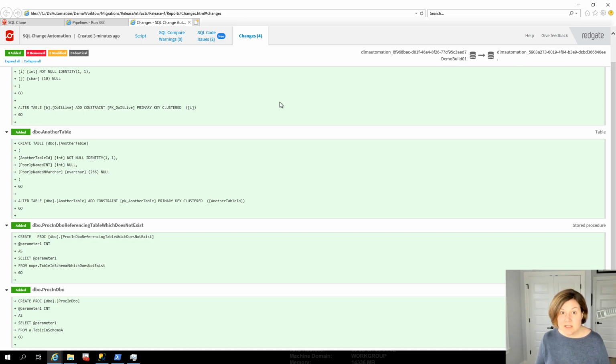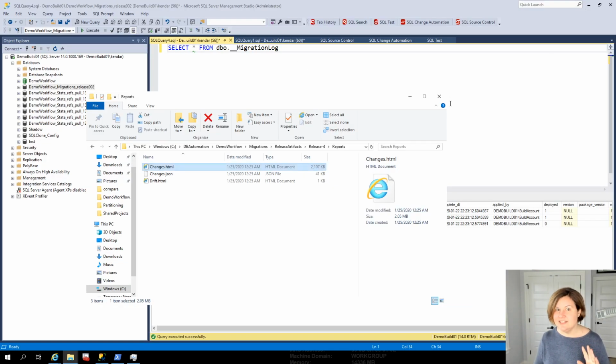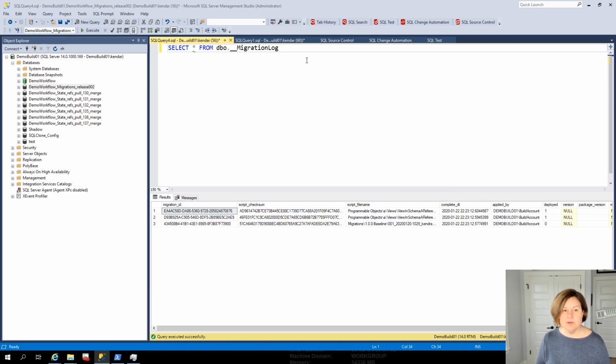The release artifact here is really useful because you may want to review a release for production deployments. You may want to take a look at the release artifact before you click the go button, and you can set that up as well to make sure that you understand exactly, okay, this is what we expect. Is it what's there? So you can kind of dip your toe into that too.